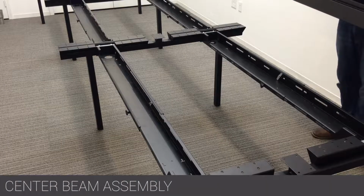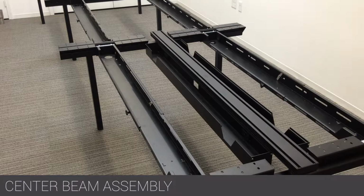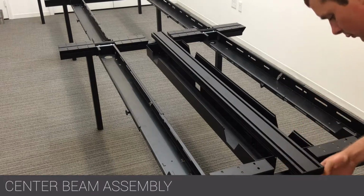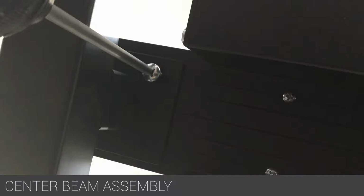Place the center beam on top of the beam mounting brackets. Set the distance from the end of the beam to the outside of the end leg, as shown in the assembly instruction. Secure the bottom of the beam to the mounting plate using the provided self-drilling screws.